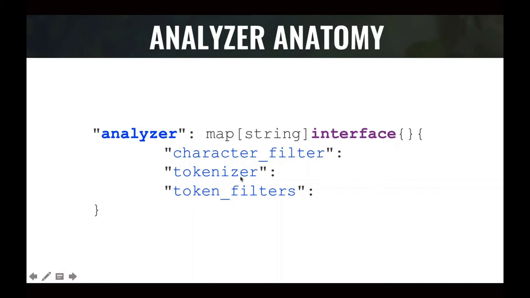Then we have the tokenizer. The tokenizer is the process which separates each word from another. As a simple tokenizer, it can just separate the words based on the space. Then you also can use more intelligent tokenizers, which use English-based orthographic rules to separate the words. You also can put in any other types of tokenizers, and this helps you to divide your stream of text into separate terms, separate words.